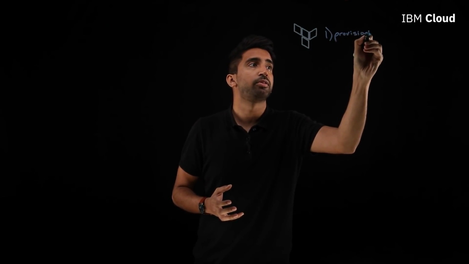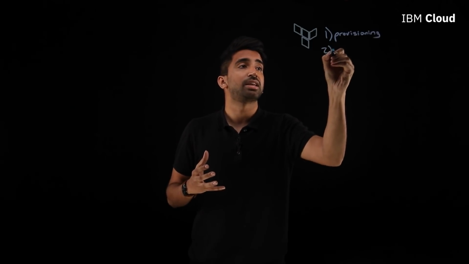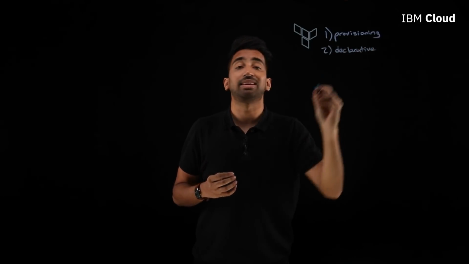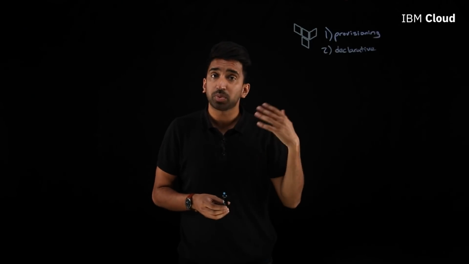Now, I think the first thing people think about when they think about infrastructure automation is actually the step of provisioning, right? So how do we actually get something up and running so that we can start doing our application development and that kind of thing? And that's one thing Terraform is really good at. One of the reasons it's so good at it is because Terraform is declarative in nature. This is actually one of the key differences between Terraform and Ansible, but we'll get to that in a minute. So let's see what a Terraform configuration would look like.